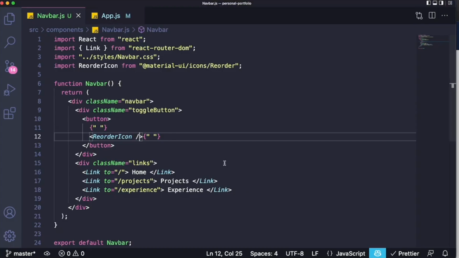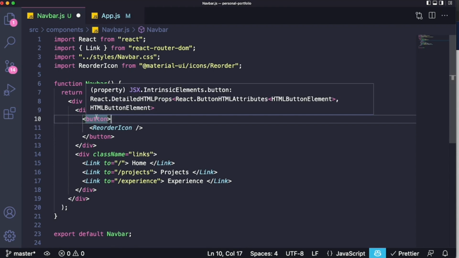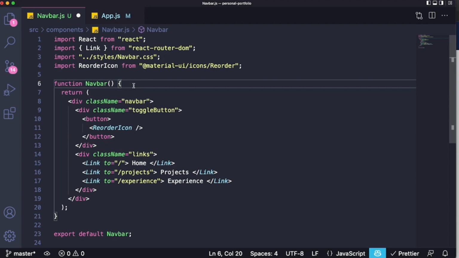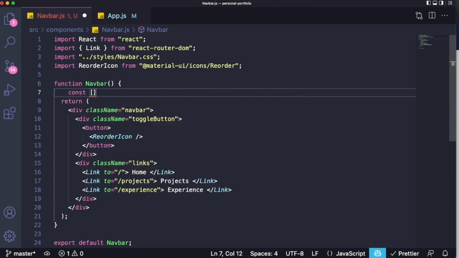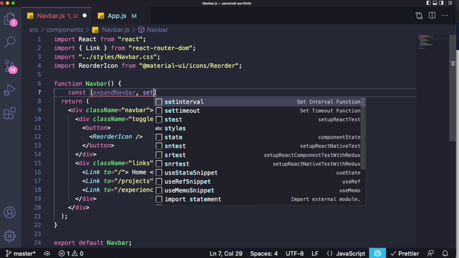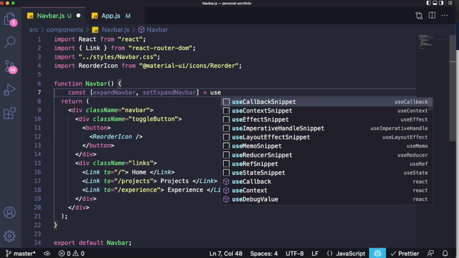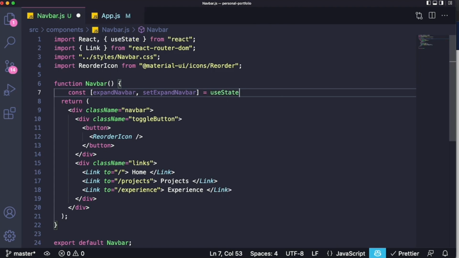However, it doesn't mean that we don't have to write React logic, because we do, in order for the Navbar to open up whenever you click this button. So we want to create a state in our application which is going to determine whether or not we expanded the navbar. I'm going to say expandNavbar is the name of the state, and the function to change the value of the state will be called setExpandNavbar. And this will be a boolean. We're going to say useState like this, and inside of here we're just going to initialize it as false.